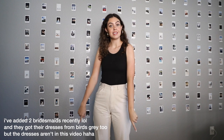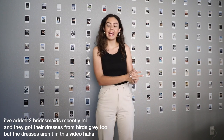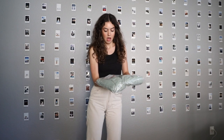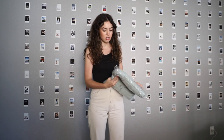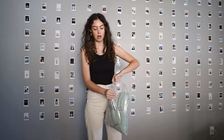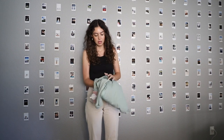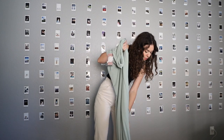Today I'm going to be unboxing all six dresses plus the ties that we ended up getting. All dresses from Birdie Grey are $99, which is one of my favorite parts about their brand. They have really pretty stuff but it's super affordable, and I don't ever want to promote something that's not affordable. Birdie Grey is awesome because they're super affordable.